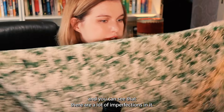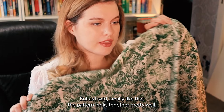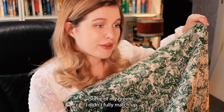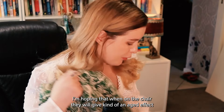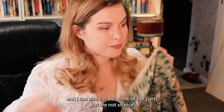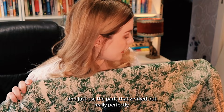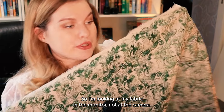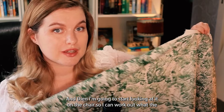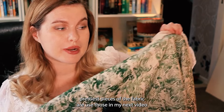This is kind of my final piece and you can see that there are a lot of imperfections in it, but as I said I really like that. The pattern looks together pretty well but there are also some parts that come out a little far. Some of my greens I didn't fully match up, but I'm hoping that when on the chair they will give kind of an aged effect, and I can also cut out the parts that are not so nice and just use the parts that worked out really perfectly. I still need to iron this to heat seal it, and then I'm going to start looking at it on the chair so I can work out what the prettiest pieces of the fabric are and use those.